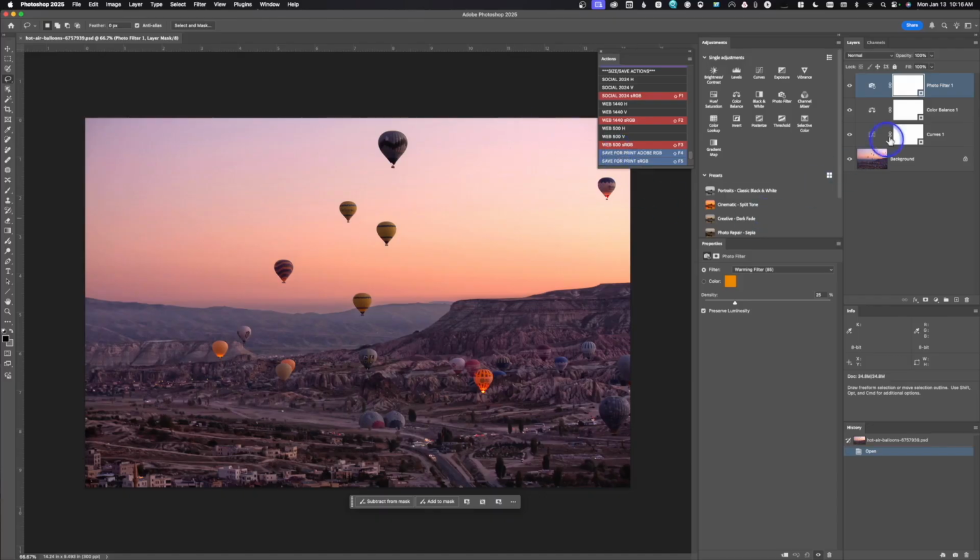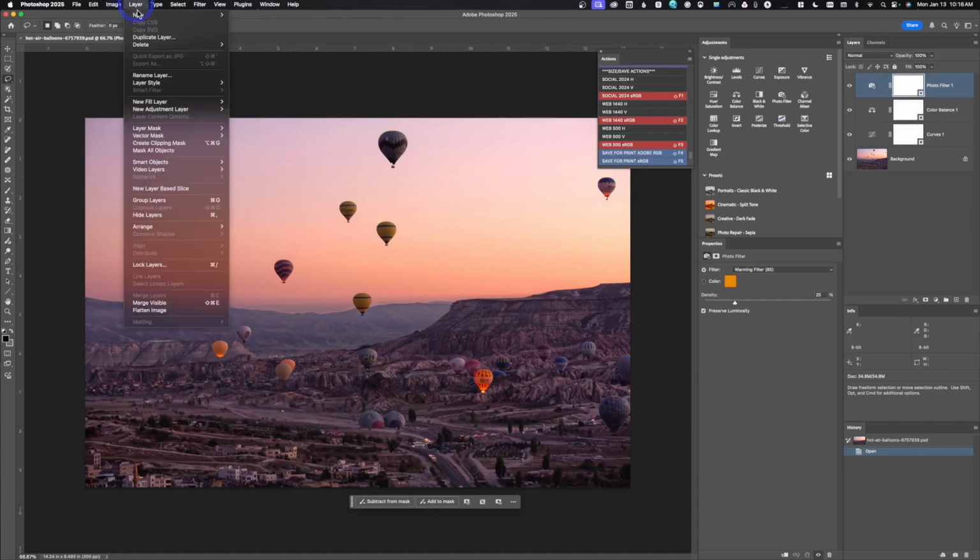All right, so we have an image here and I have a bunch of layers. These layers don't actually do anything on this image, but I just put them on there so we have it. So usually the first step for an action is I go up to Layer and Flatten Image. And what that's going to do is just compress everything that you did here into one image. So we'll hit that, boom.